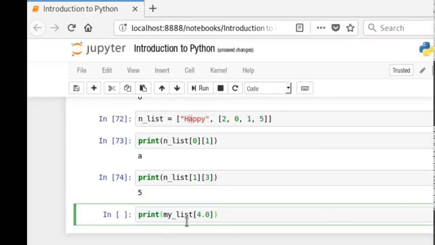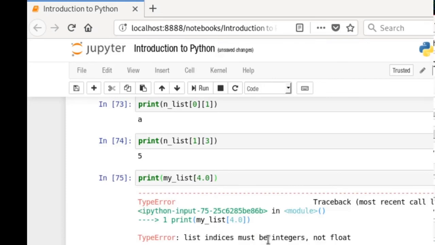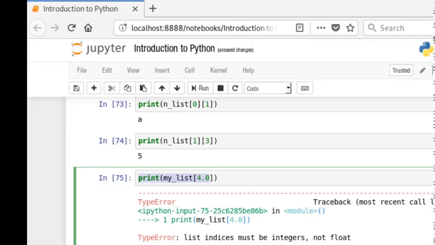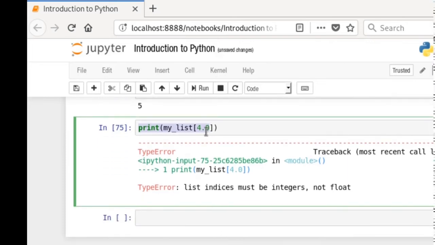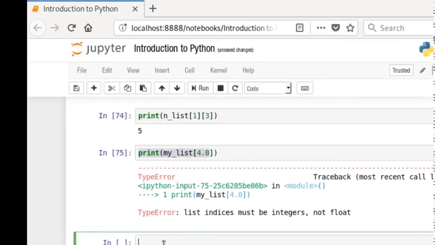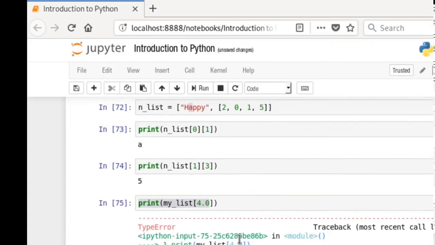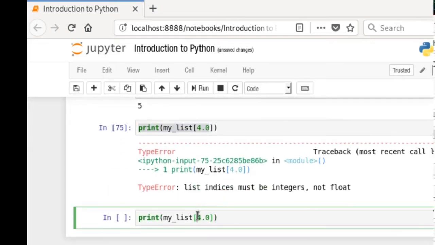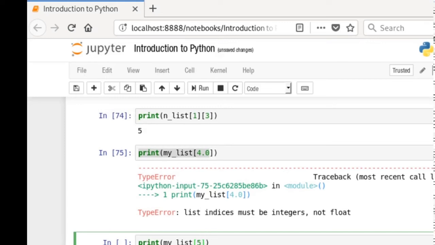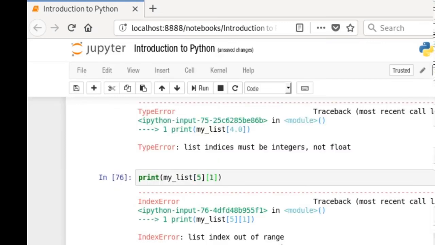Now it becomes an error because I'm accessing an index which is not available here. So the list index must be an integer. So I'm going to use a floating point. In the same way, an index out of range gives an error.